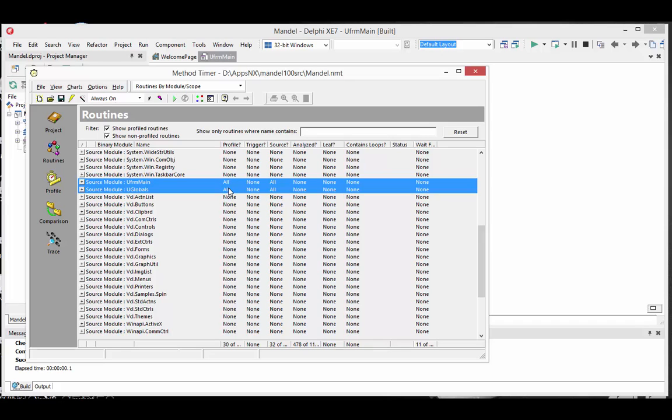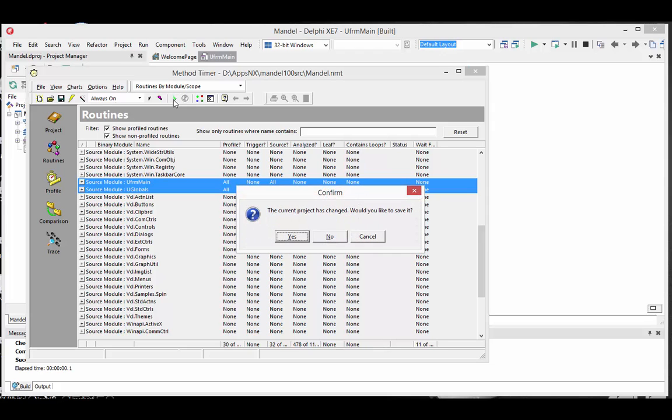So now we run the program. Note that we do this from within the method timer exe, not from within the IDE. So we don't run from up here, we run from within the method timer screen. That has a similar little run button, which of course is F9, but I don't want to confuse the system, so I'll click on my pretty little green button.